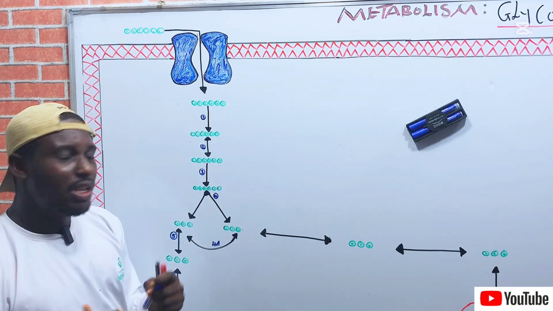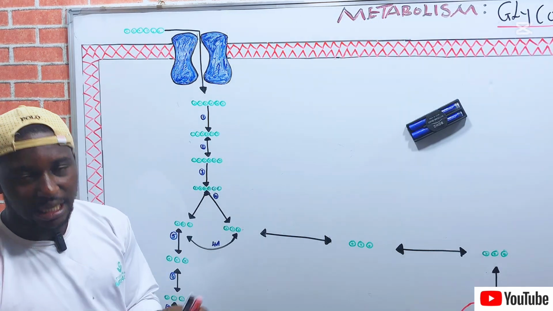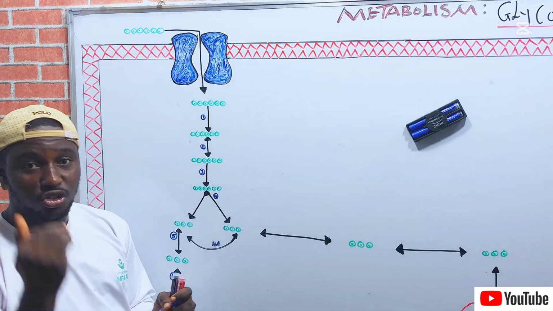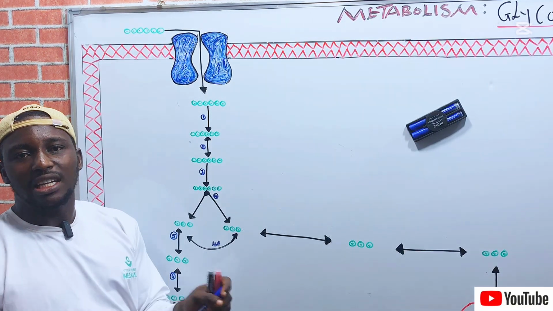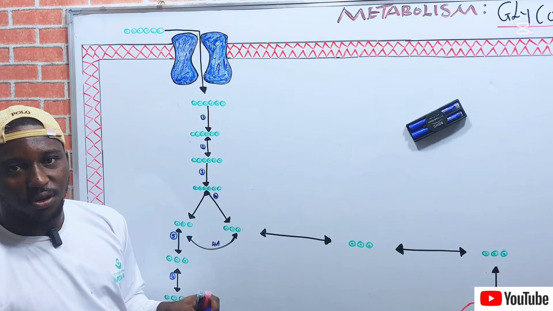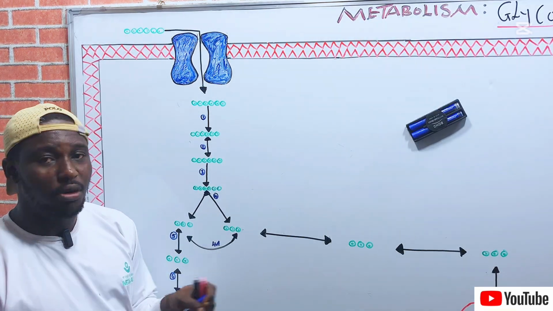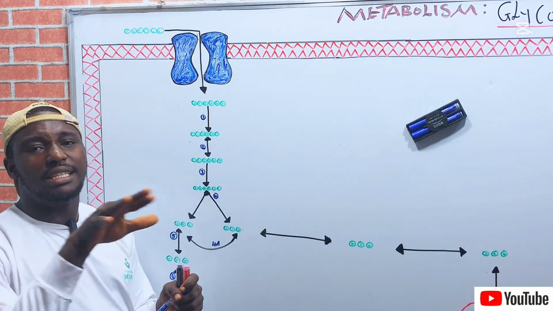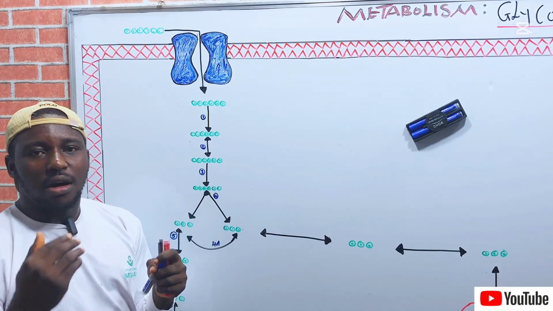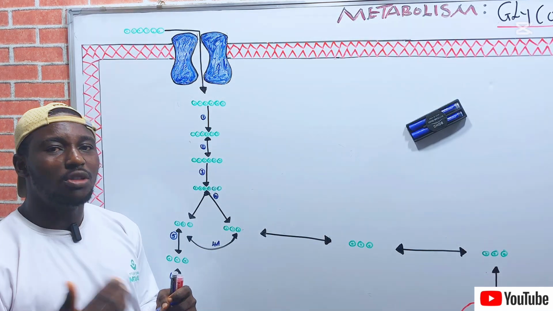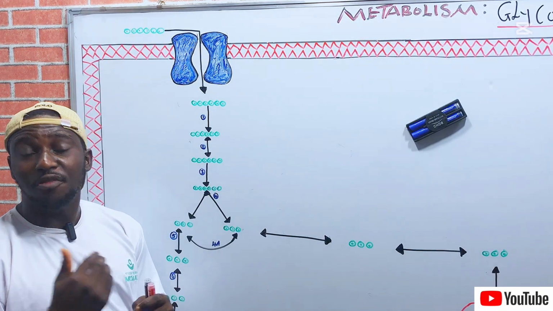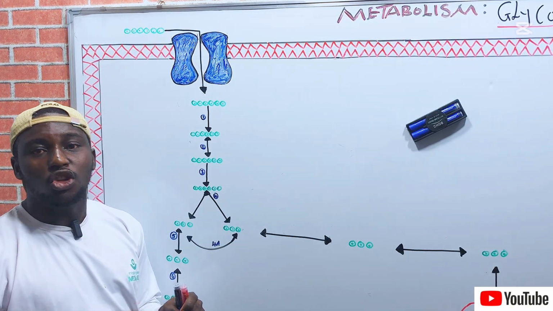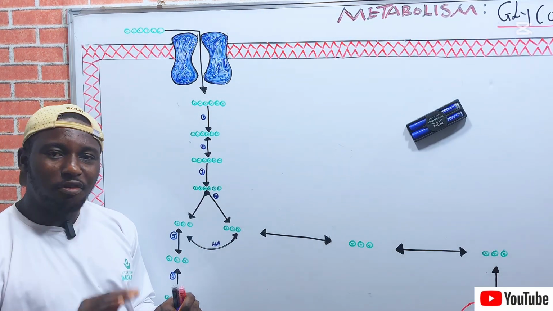Once it enters the bloodstream, there will be a signal to the pancreas to secrete insulin, because insulin has to be secreted to regulate the blood glucose level. Already, those glucose molecules have not entered into any cell for metabolism. Now, once insulin is secreted, insulin will open the glucose channels in every cell, right? And also activate certain glucose transporters which are under the influence of insulin. It is not all glucose transporters that are under the influence of insulin. It's only GLUT4 that is under the influence of insulin.